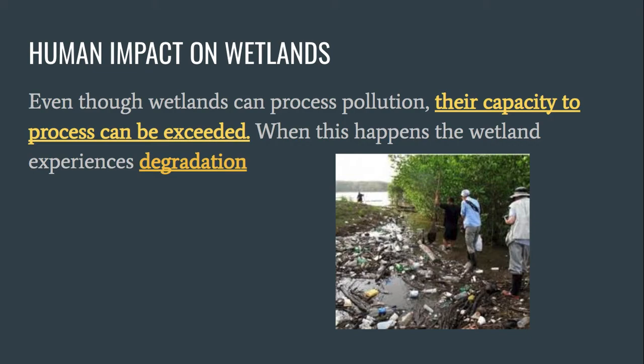All right, so now we're on slides 12 through 15, friends. Humans and wetlands. Our first question, what happens if a wetland is continually polluted? Okay, so we said that wetlands can process pollution, they can clean the water, but there's only a certain point they can do that to. If a wetland is continually polluted, it will experience degradation, which means it gets lower in quality over time, which is what's happened here. You can see there's lots of plastic waste in this water that people put there, and the environment cannot break that down.